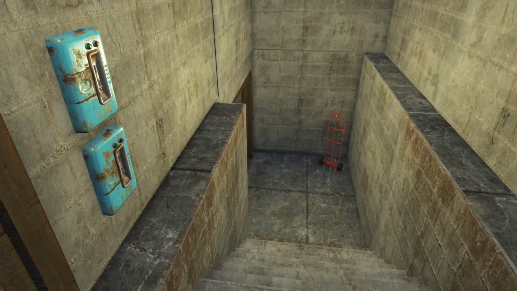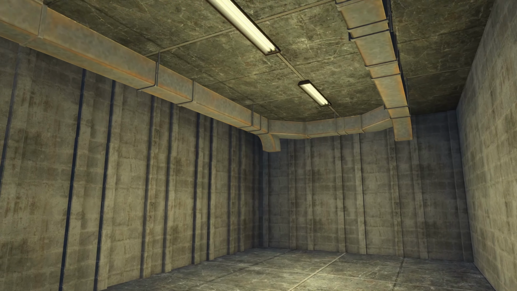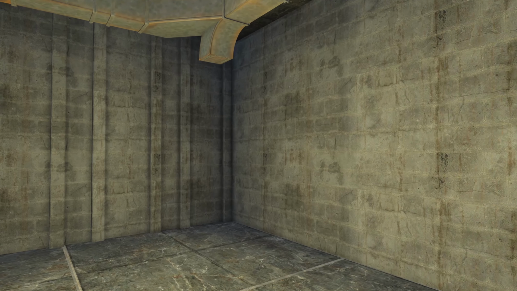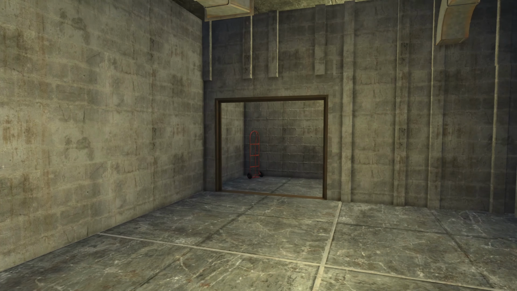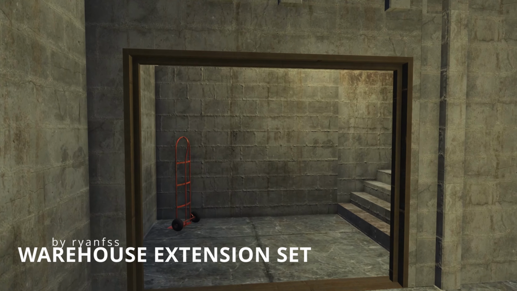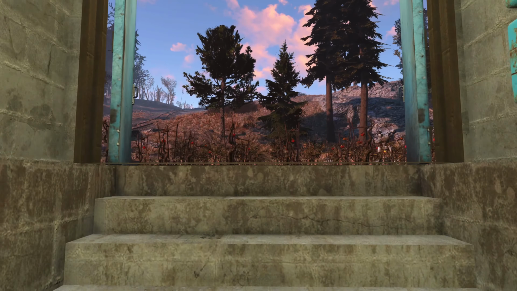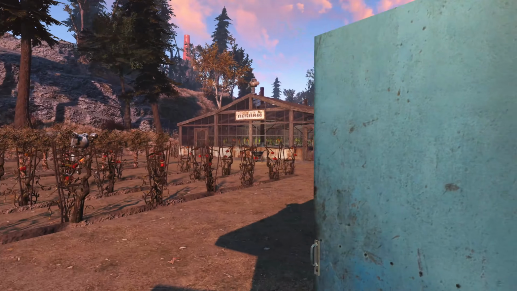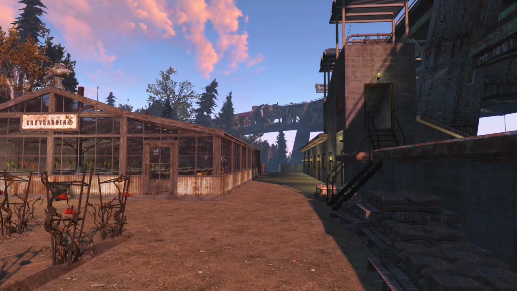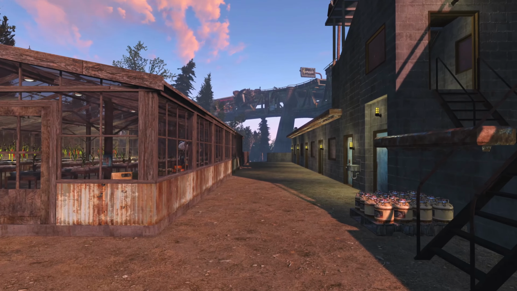Down here is going to be our root cellar. This is for long-term storage, complete with air conditioning to keep everything refrigerated. Now, the air ducts and all the cinder block walls are from the warehouse extension kit. I can't tell you how much I love that mod. Let's head down to the bowels of the building, where our workbenches and our water supply control room are.